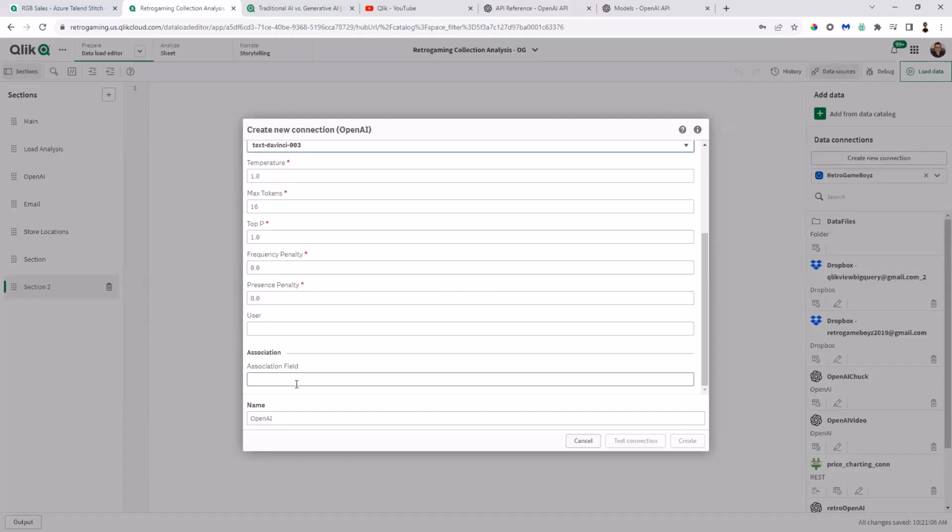That's not necessary for the real-time integration, but you can also grab the data in real time on a data load and then add that to your data model where it's actually part of the app. So you can think about offloading it to a data mart or a QVD or however you want to handle that as part of your data load. You can get the freshest insights from that completion, from the chat completions API, added directly into your data model. I'm going to show you that example momentarily.